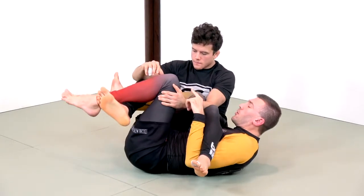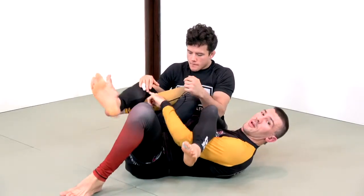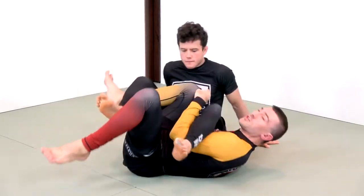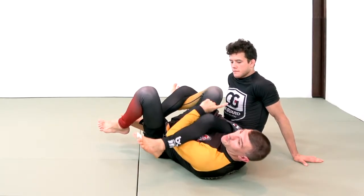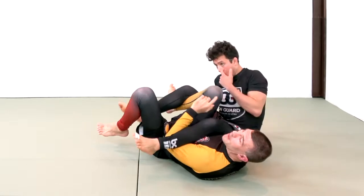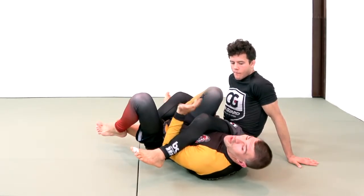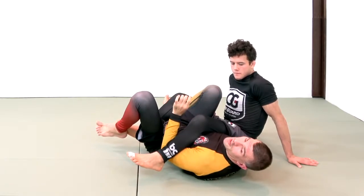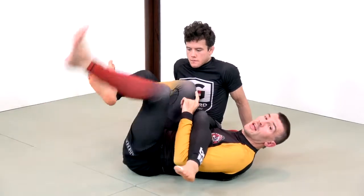The first thing I'm going to do is switch my leg. So my right shin is in the pit of Matt's knee, which gives me the lever to his hip. You notice how every time I do this extension, if Matt doesn't want to fall, he has to put his hands on the mat. So expect people to do that. Expect them to put their hands on the mat rather than just fall to their back. Although people who are super eager to play guard, let's say, will not do that. They'll just drop to their back and attempt to do guard retention.